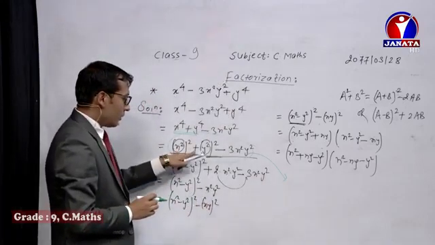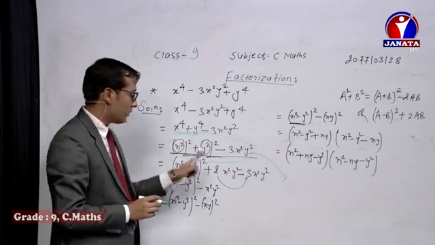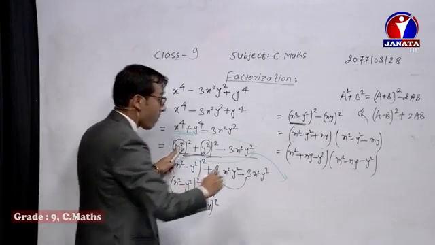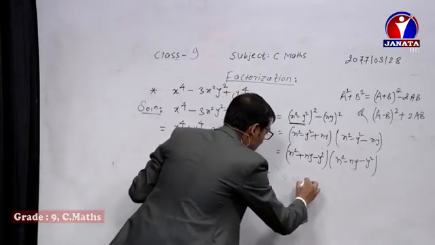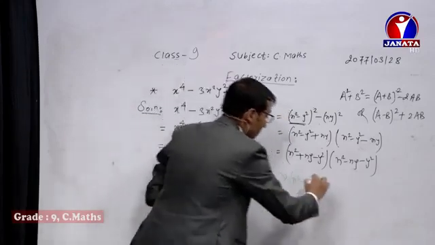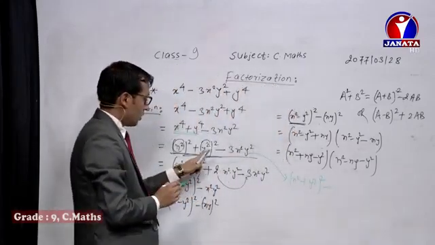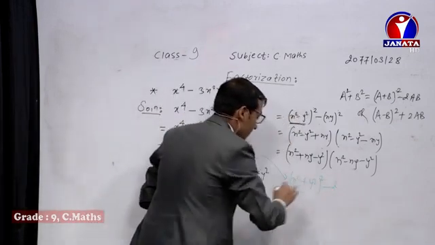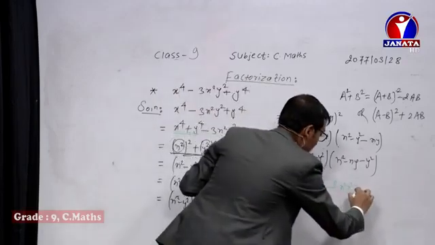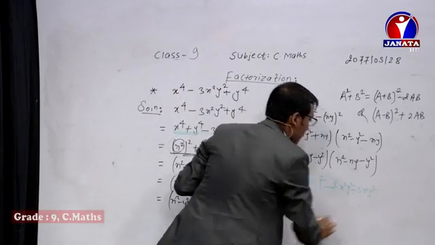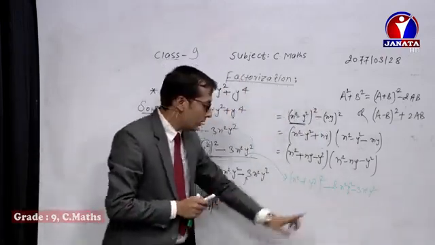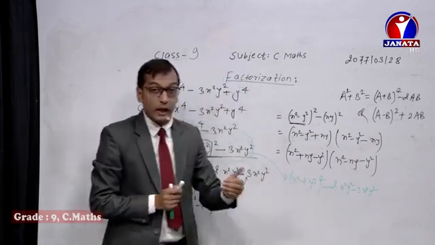This is a square plus b square form. Here I am trying to convert it into the first expanded form, which is (a plus b) whole square minus twice of ab. So a is x square, and b is y square. So (a plus b) whole square minus twice of ab: a is x square, b is y square, minus the last term, 3x square y square. If we simplify the second and third terms here, minus 2 and minus 3 becomes negative 5.